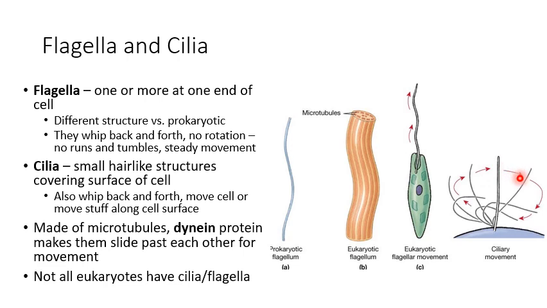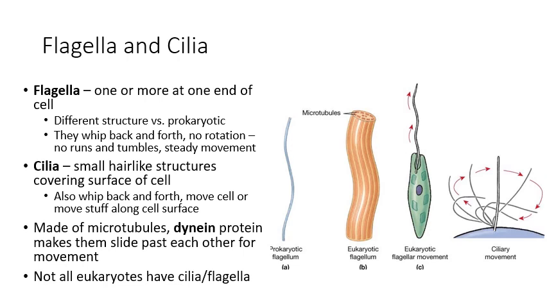The cilia can be used to move the whole cell, but they could also be used to move stuff along the cell surface. For microbes that have cilia, they would generally be used to move the cell. Usually it would be multicelled eukaryotes that use cilia to move things along a cell surface. Like for instance, in your respiratory tract, the cells have cilia so that when you breathe particles in, they can be moved up and out.